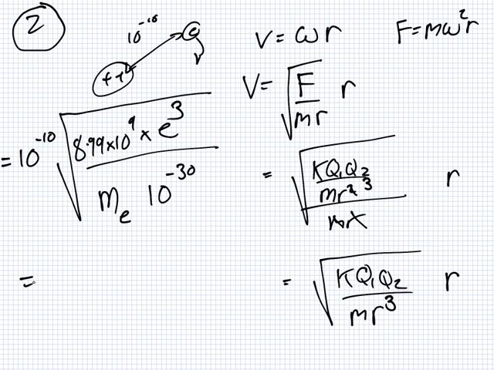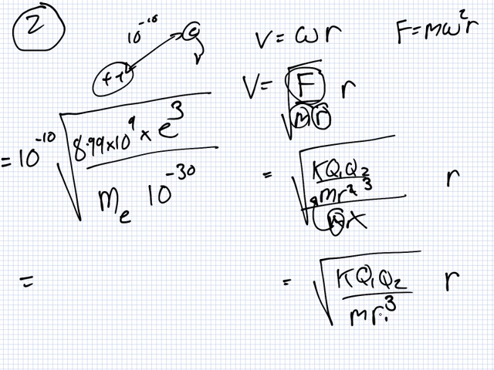Is it m squared? No, what happened was I moved that m up to there. What I mean is, this m was down here, and I just moved it up to here. It was r squared from the F, but you divide by another r, and that's why it becomes r cubed.